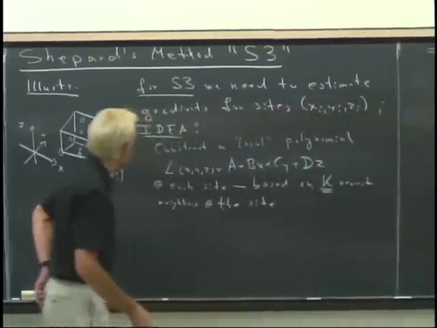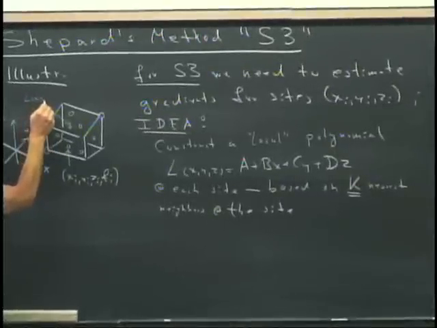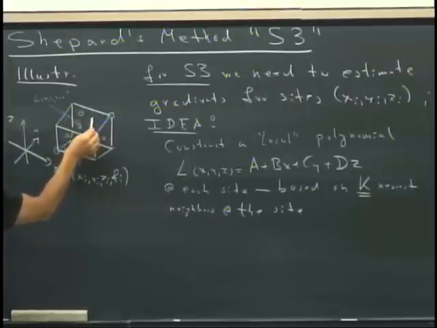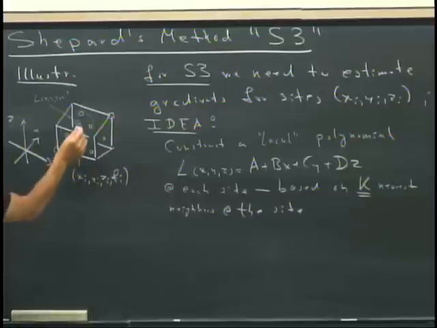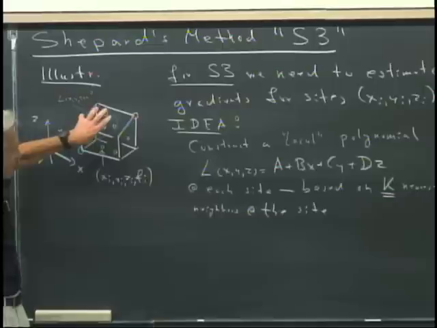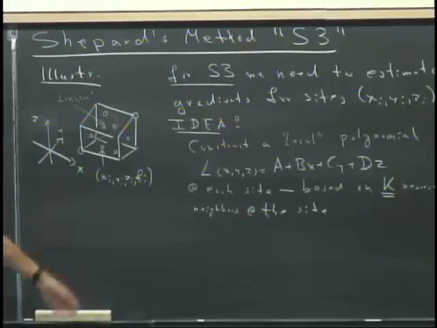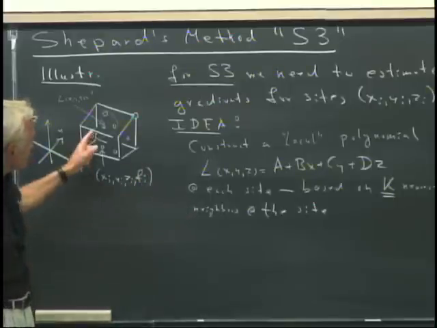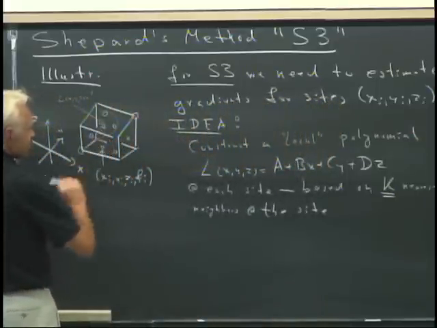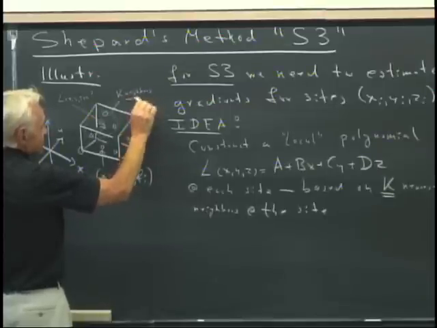What do we get? If we want to construct a local polynomial for this guy, L of x, y, z, then maybe we consider a stencil of four locally close points. This guy would be in the middle, number one, number two, three, four. So that's the one in the middle plus three closest neighbors. We consider these four to set up a system of equations to determine A, B, C, and D. But in general, just considering four will not be good enough. You need a little bit more. How many more depends on how local or how global you would like to be. So we use these k neighbors of I, right? This would be point I, and these would be the k neighbors of that site I.